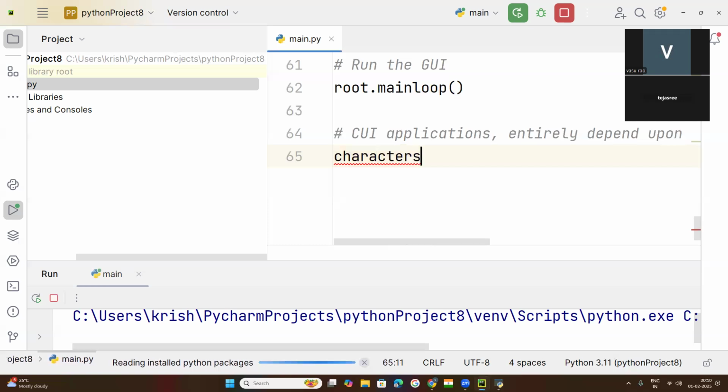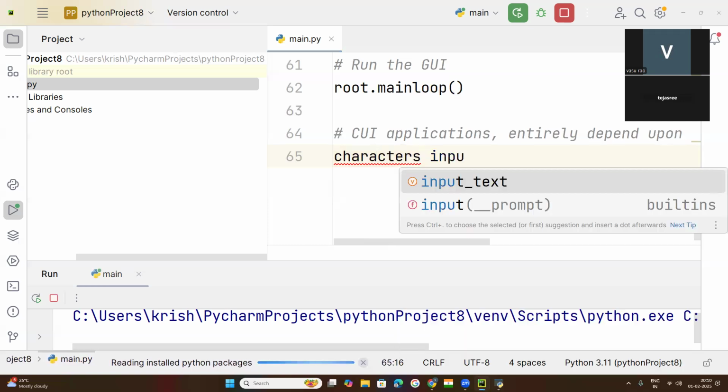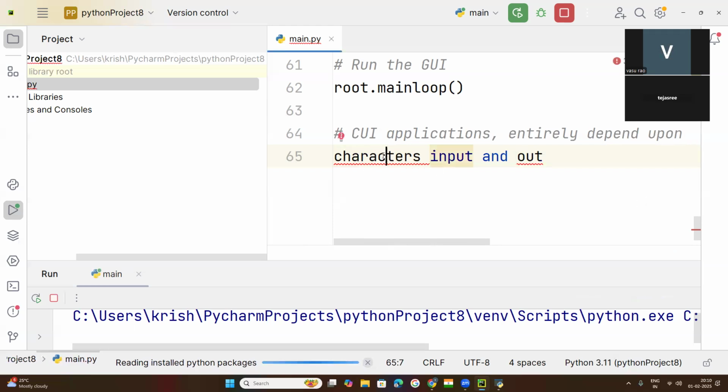So characters, input and output. Okay, so characters, input and output. Understood? CUI based applications. Characters, input and output. Understood or not?